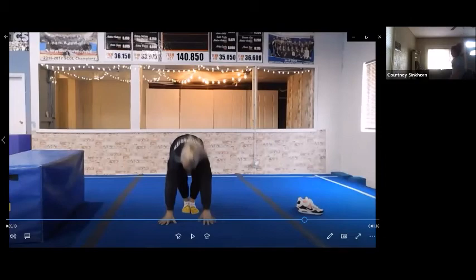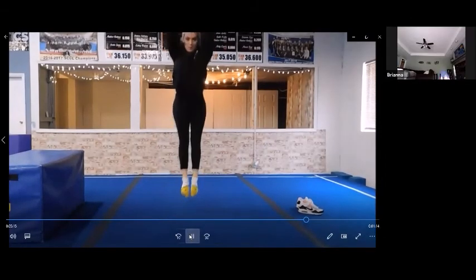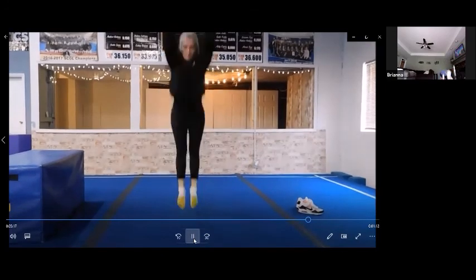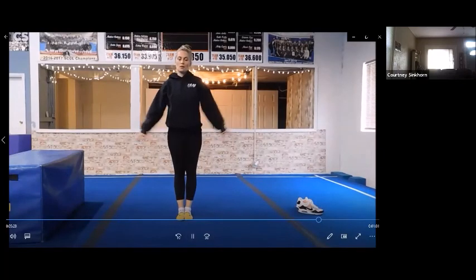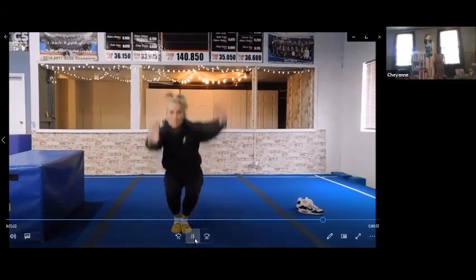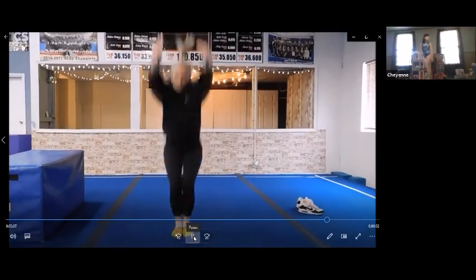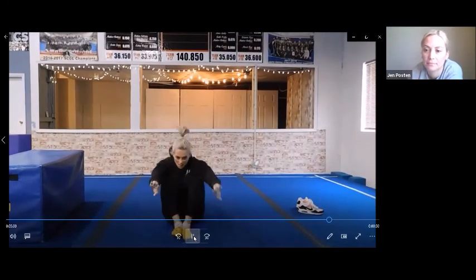Make sure that we're jumping up in between them. Get those arms on your ears. Stretch tall, jump up and up. When you're done with 10 burpees, you have 10 starbursts, okay? Make sure those starbursts go to a candlestick. And starburst now, Brianna. Did you do your starburst? 10 starbursts, Brianna. Did you do them? No. Okay, do those. Hurry, because we're running out of time.